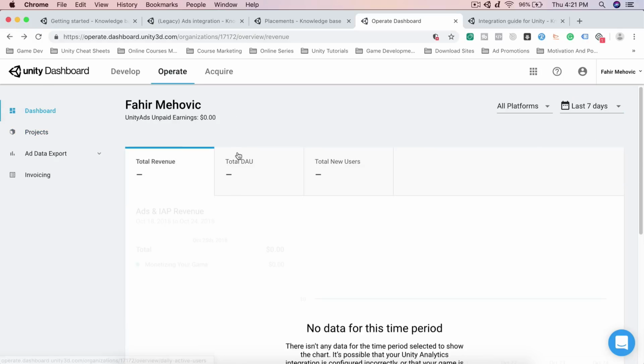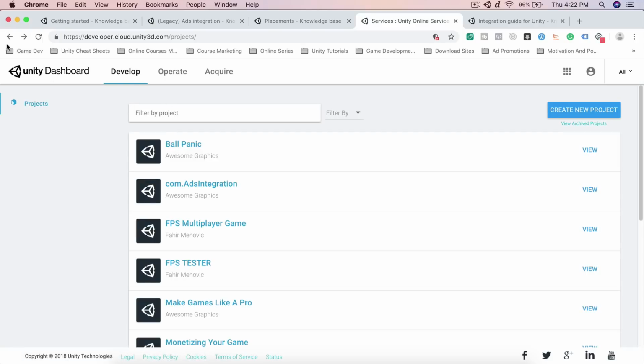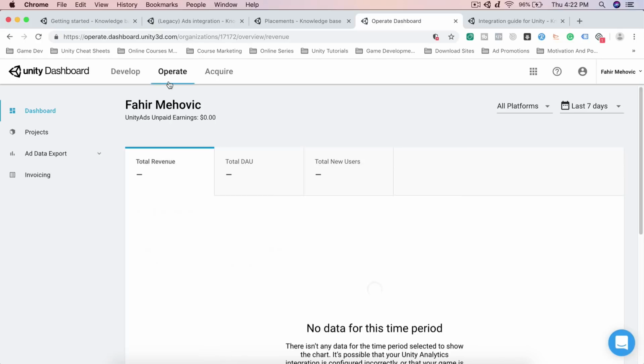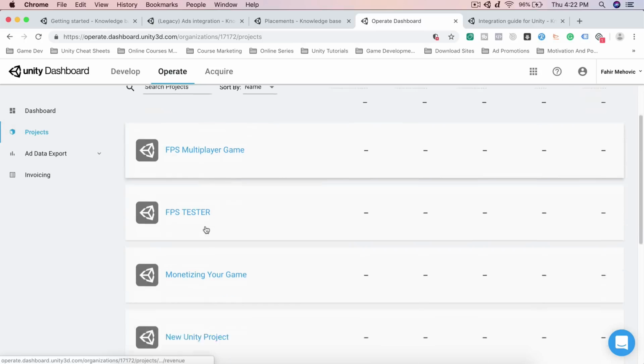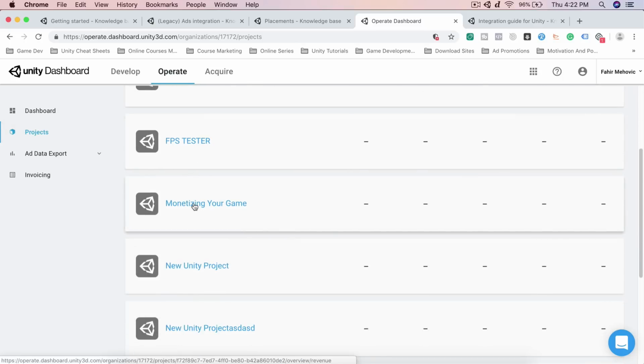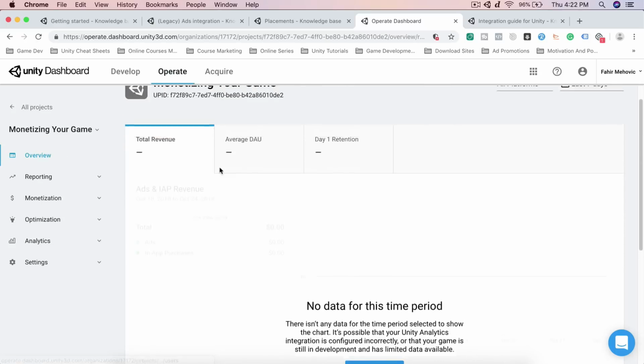When you're on the dashboard, this is really important for you to find, because if you did not do this, you can get lost. It's under operate.dashboard.unity3d.com, and I will also put this as a link below. You need to go under Projects, but make sure that you're under the Operate tab. If you're under the Develop tab right here, then you will not see what I just saw. Let me just go back. I'm not even going to wait for this to load, and it loaded. Anyways, you're going to go here on Operate. This is really important. Click on the Operate tab, then go to Projects, and then filter for your app or game name, which is monetizing game for me, and voila, here it is.